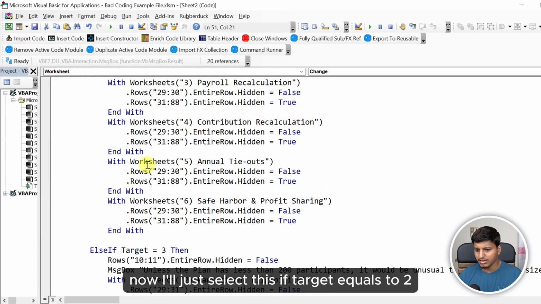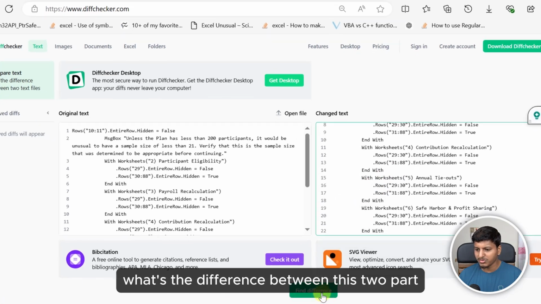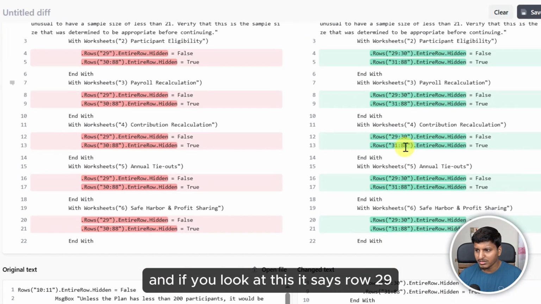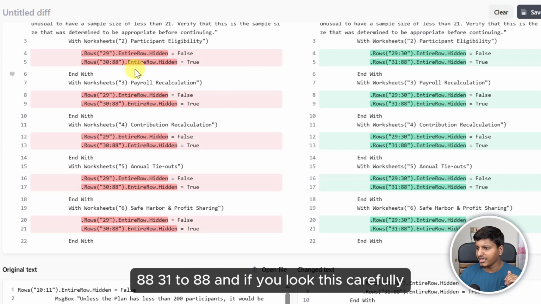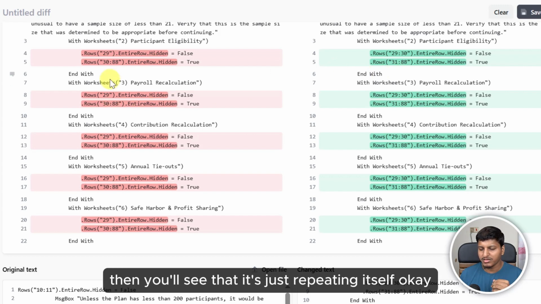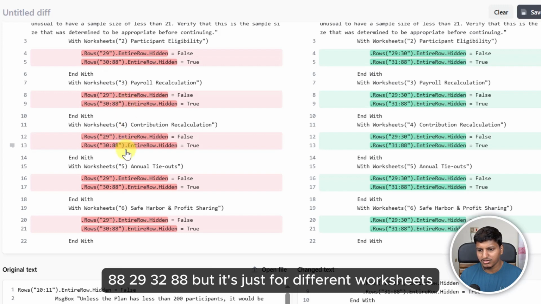Now I'll select target equals 2 and show you the difference between these two parts. It says row 29, but here it says row 29 to 30. Here it says 30 to 88, 31 to 88. If you look carefully, you will see that it's just repeating itself.